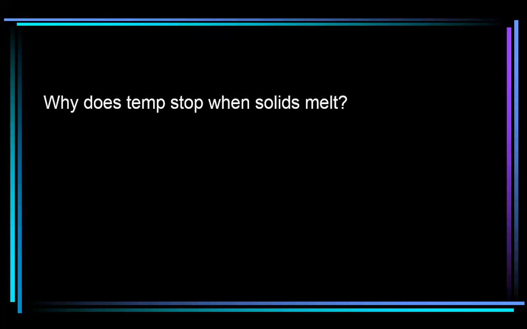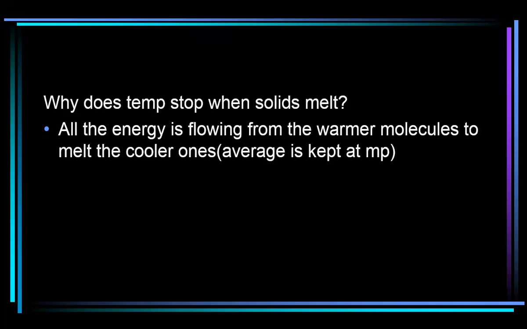So why does the temperature stop when solids melt? All the energy is flowing from the warmer molecules to the cooler ones. The average is 0. So as you're melting, does that mean everyone will have the same amount of energy? On the average, it'll be at 0. There's going to be warmer ones like Ruthie. There may be cooler ones like Stefan. But on the average, it's 0.